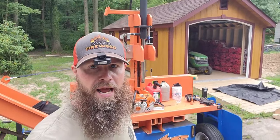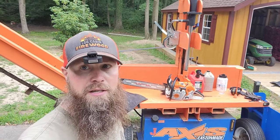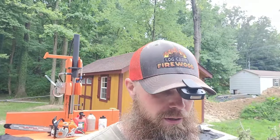The only other thing I could add to the items on the axis, or should I say Jaxis, is a pair of safety glasses. But it's so humid out here right now that if I put glasses on, I'm gonna sweat through them and they'll fog up on me and actually becomes a safety issue. So I will take my chances with the flying sawdust and cut without them.